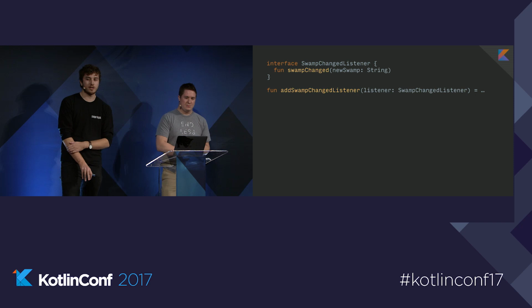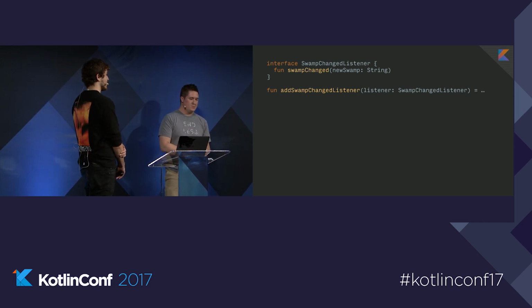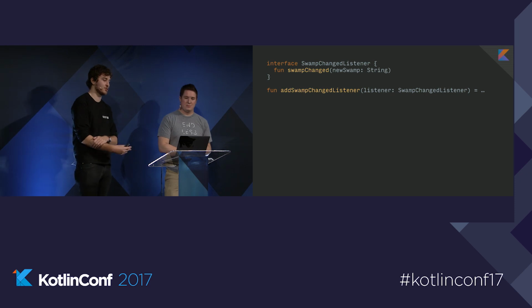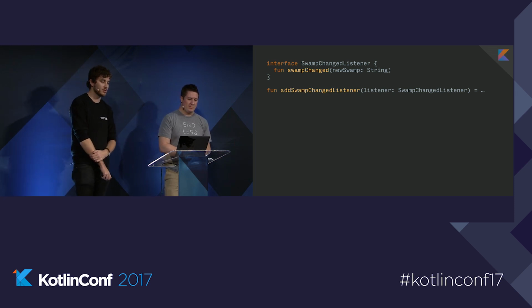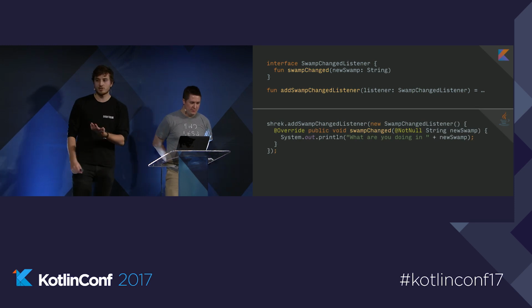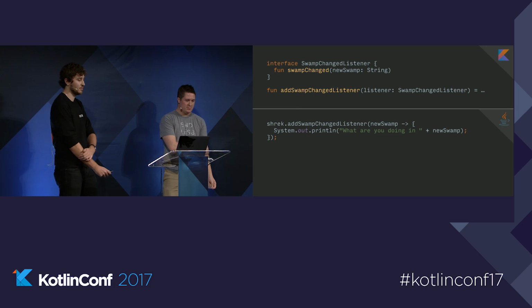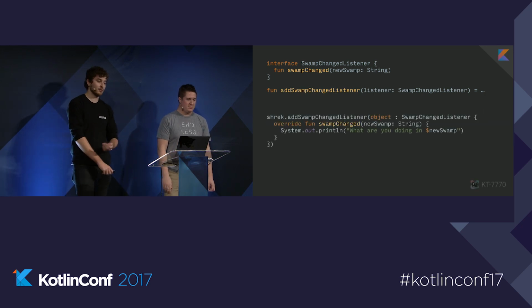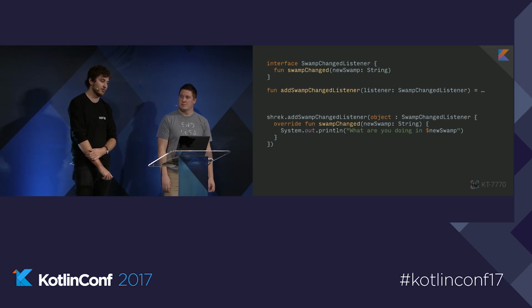So let's suppose that we want to be notified whenever Shrek's Swamp changes. Then if it's not reactive yet, you're going to have to use some sort of listener interface. You've probably seen something like this before. Single abstract method, commonly known as SAM. So when you want to add a listener in Java, you might use an inner anonymous class, but the language allows you to instead pass a lambda because this is a SAM. But if you want to do the same thing from Kotlin, you can't. You have to do this object, which looks like the inner anonymous class that we had from Java before.